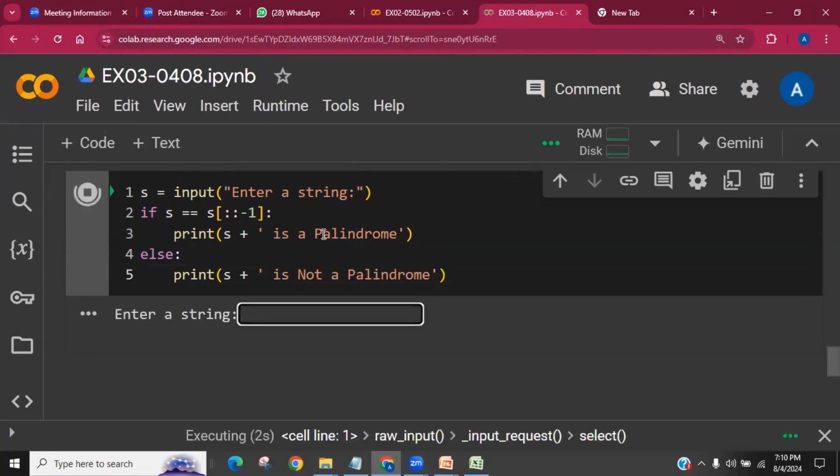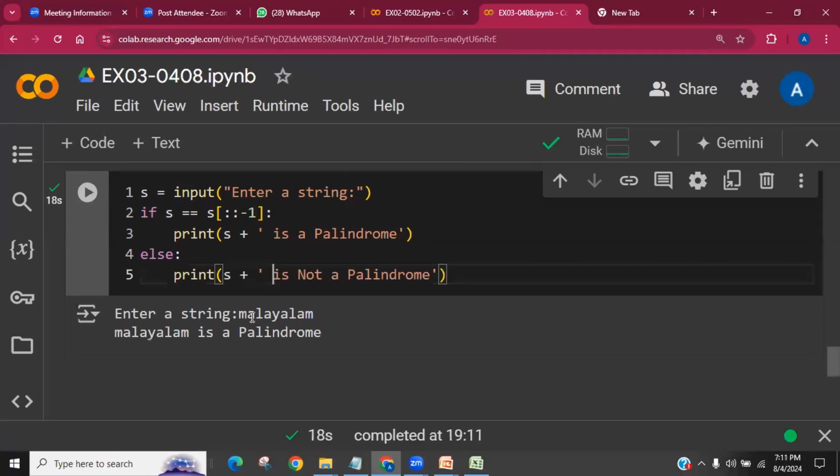So this is a palindrome. Apparently, if I used the data with a capital M, it will not work. Malayalam is a palindrome.